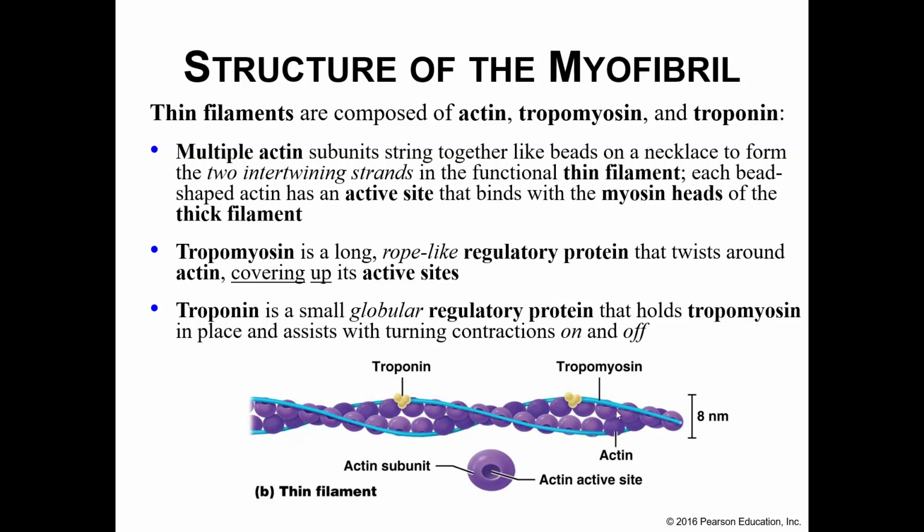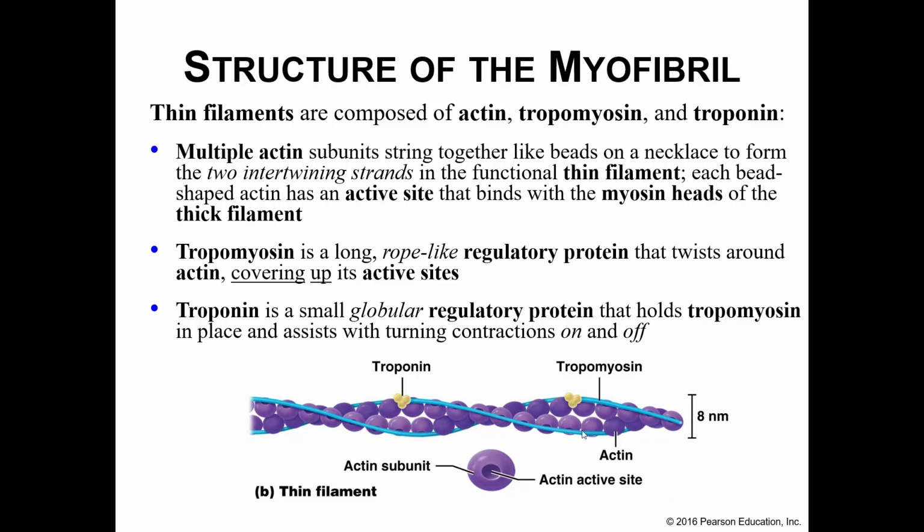Troponin and tropomyosin are both regulatory proteins, so they are going to control when muscle contraction happens. Tropomyosin, the little blue rope, you will notice in this image, is covering up the actin active sites. If you can imagine a myosin head coming in here and trying to attach to any of these active sites, it would not be able to do it. This tropomyosin's in the way. That's exactly what its job is. Remember, we are regulating when contraction happens.